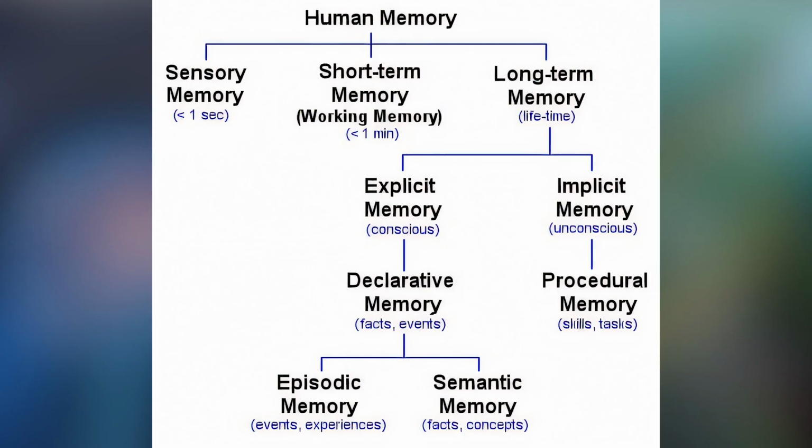So these 3 types of memory then, procedural, semantic, and episodic, make up the 3 main types of long-term memory. Now, a question you might be wondering, what is the capacity of long-term memory? We know that short-term memory only lasts for 30 seconds, a minute, maybe 2, a very short amount of time, and that you can only hold 7 items, so very limited capacity. What about long-term memory? What's the capacity of that? How long does it last?